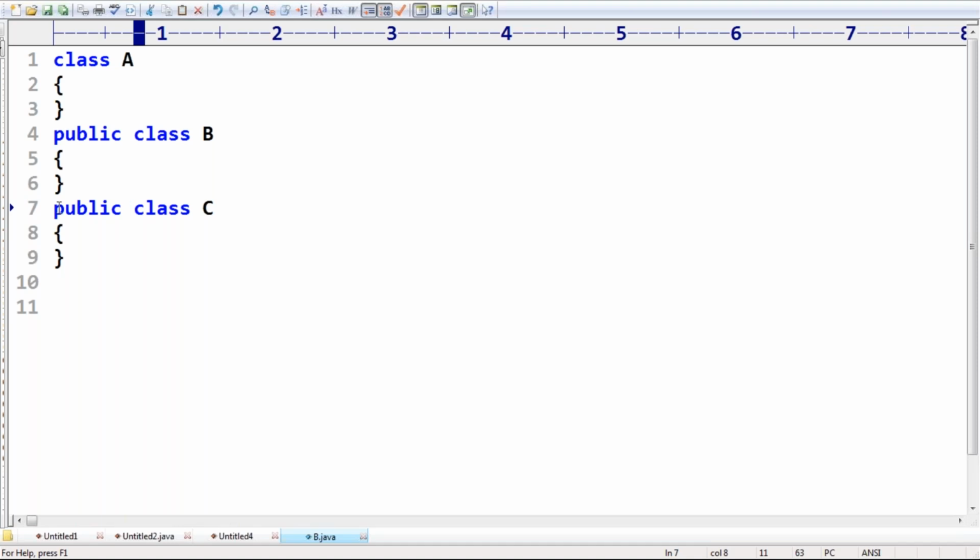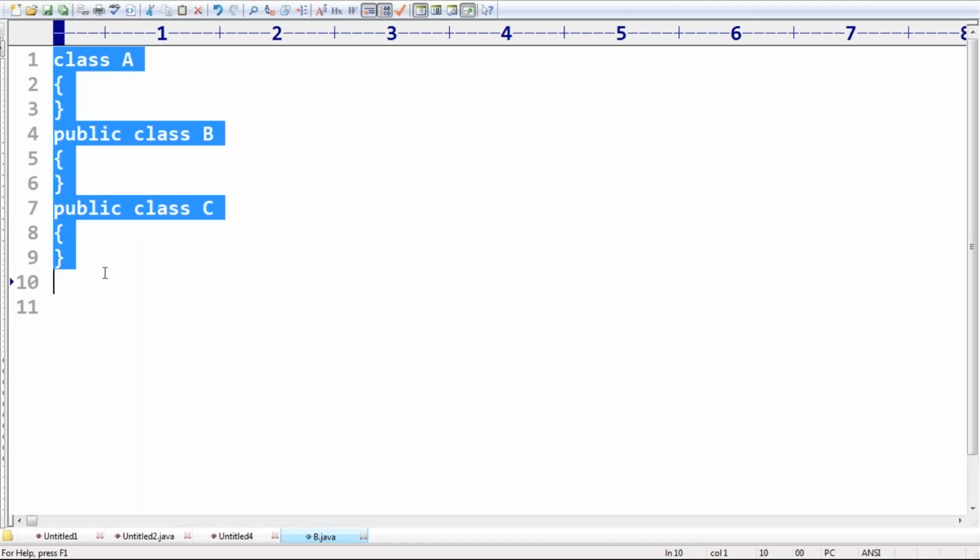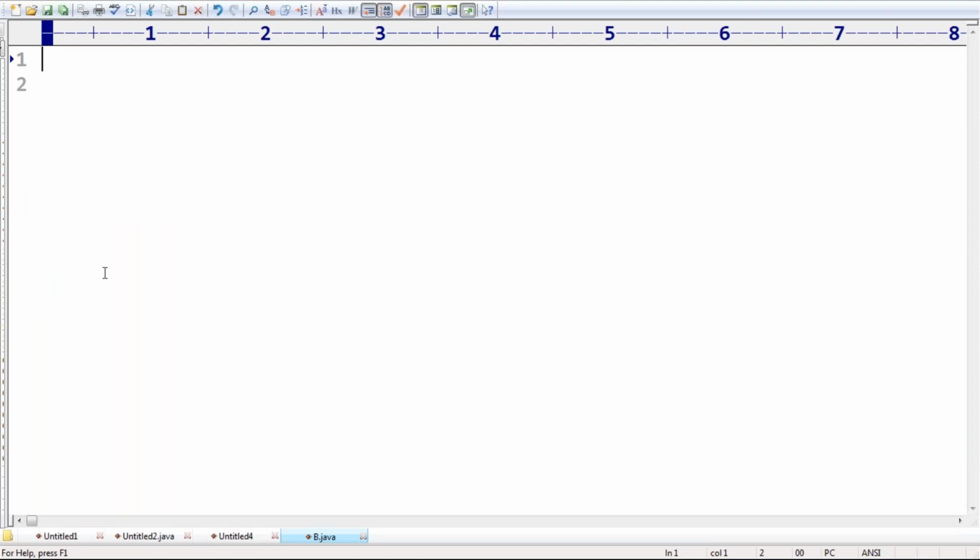Next, this is one important point. Some people told, if you can use any name for the class, then at runtime which class is going to execute? Then which main method is going to execute? Very simple. All these classes can have a main method, no problem at all. Don't feel only one class should contain a main method. Every class can contain a main method.